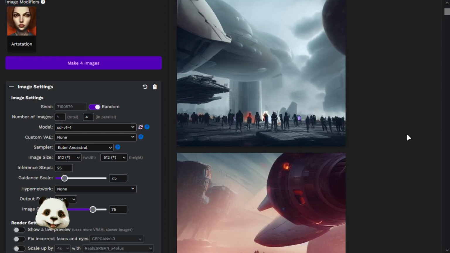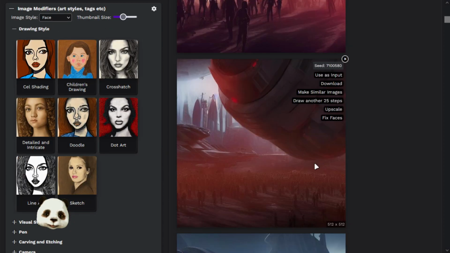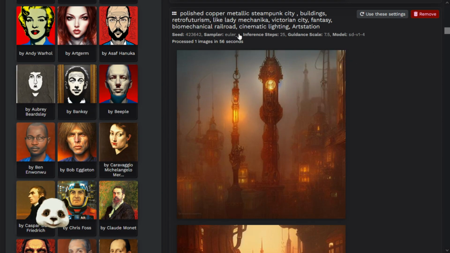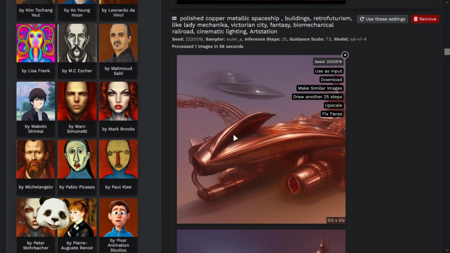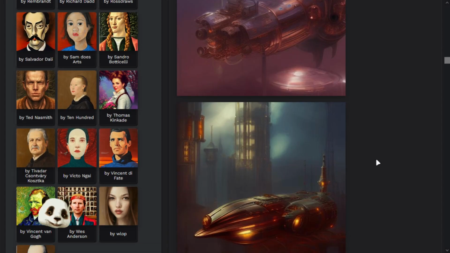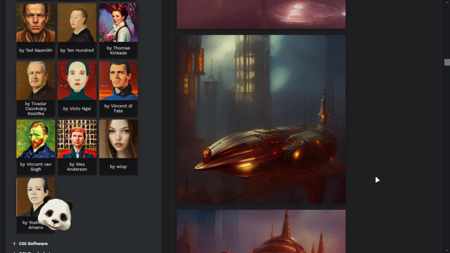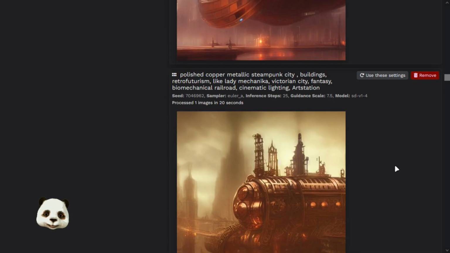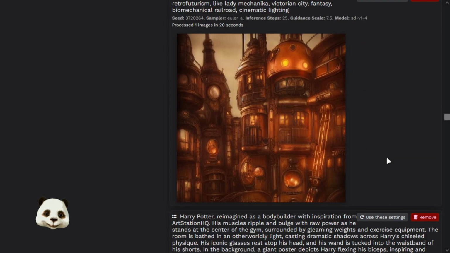Well, let me not jump so far. I've made some. First of all, I've taken the idea of a spaceship with a horde of people. Then I've generated a steampunk Victorian city. Then other spaceships, and they look pretty decent in my opinion. There's a lot of details happening. Personally, I would like it to be a little more clean, but it's based on the keywords that we use, and we shall have a look at that as well. More spaceships, more cities. Cities. Not bad, not bad.